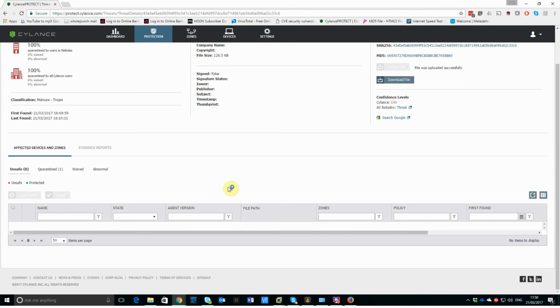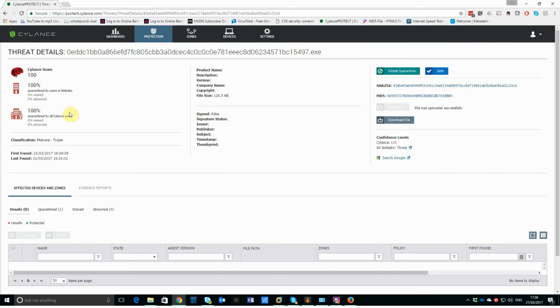So the first time you click on the file, the first thing you see is, okay, what's the score? What's the Cylance score? They are saying they're 100% sure that this file is bad, and they're saying that 100% of our users, and in Nebulous Secure Link as it is now, must change that, and 100% of all other Cylance users have quarantined that, which gives you quite a high level of confidence. If you particularly want to, you can mark it safe across your estate. Wouldn't recommend it, and you can actually download the file, because by default none of these files will come up from the hosts to the Cylance cloud.